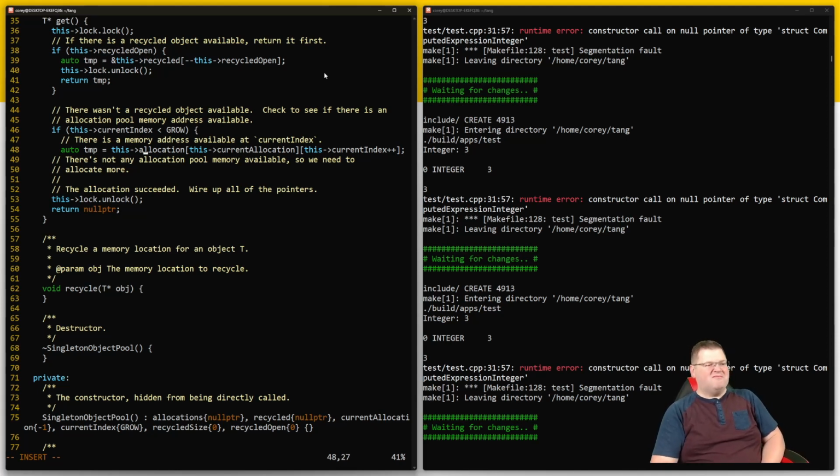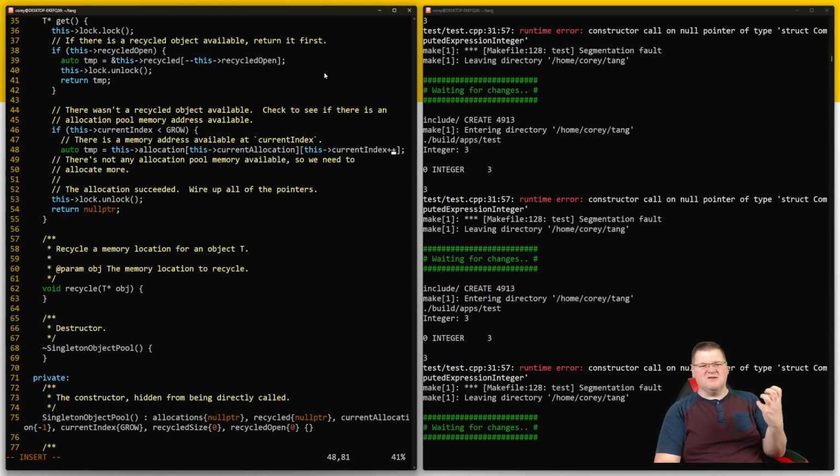of pointers to the T. So the current allocation is kind of like, can I say the word page, which block we're talking about? And then this arrow, current index, is the one that's available. So temp is going to be equal to that one, and then I'm doing a post increment on that.